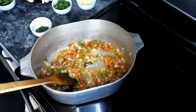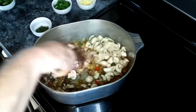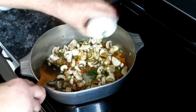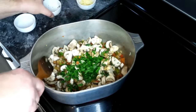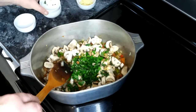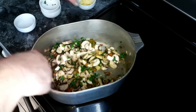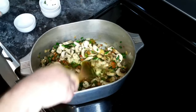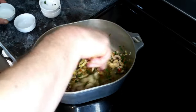Okay, so now we are going to add in our mushrooms. And our fresh herbs, our thyme, parsley, and basil. And I may have gotten those backwards. Give that a quick stir. And our garlic. And we're going to let this go for about another 5 minutes.